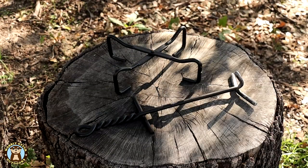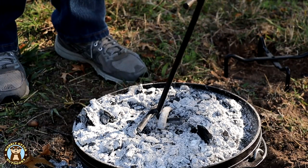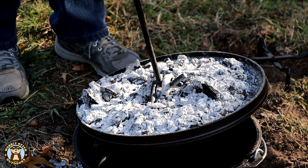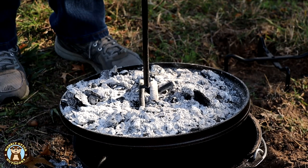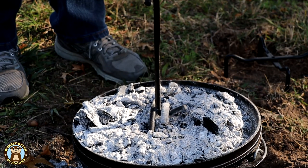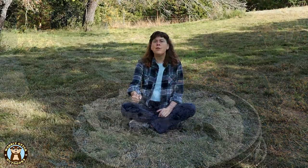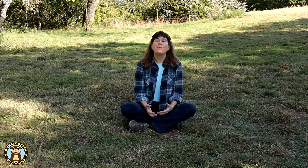There are a couple of accessories that we had that made this process so much easier. One is the lid lifter, and that allows you to take the lid off the top of the Dutch oven, and it has a brace kind of at the back. That keeps the lid from tipping too far one way or the other when you lift it, because you want to lift it very slowly and easy and just try to do very deliberate motions. That way you have less likelihood of dumping the coals or ash into the pan.